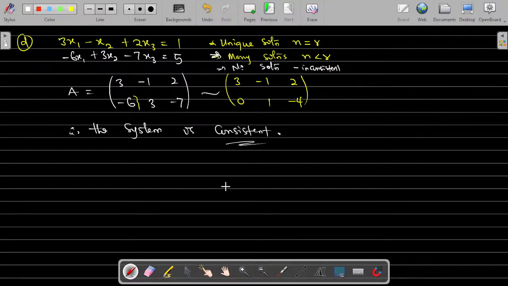I'm going to be giving you an exercise here. I've always been trying to give you things that will make things different, so at least you will struggle with one or two. But I'll give you a hint. The hint is that this is our standard A, and then the B part is equal to 1 and 5. So all you need to do is to determine, first of all, whether your B is in the range of your A. You first check all of that and see what that is going to give you. I will allow you to struggle with this. Should I lead you through this? No, I will leave it.